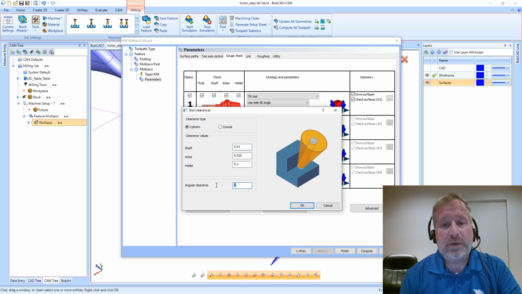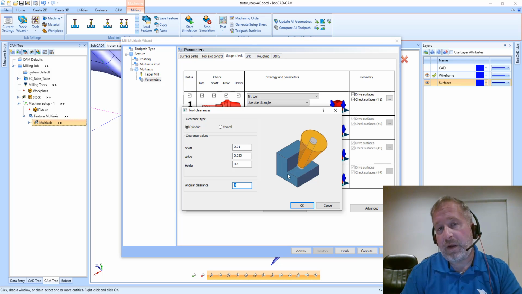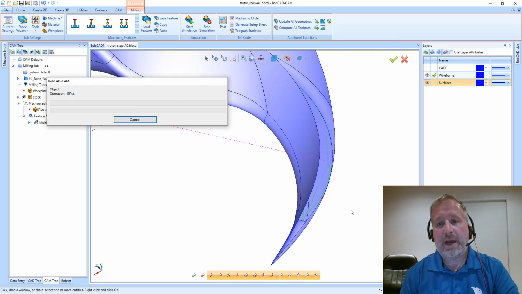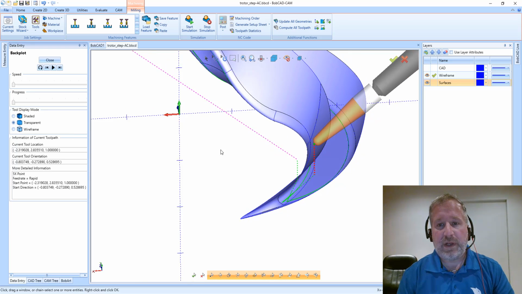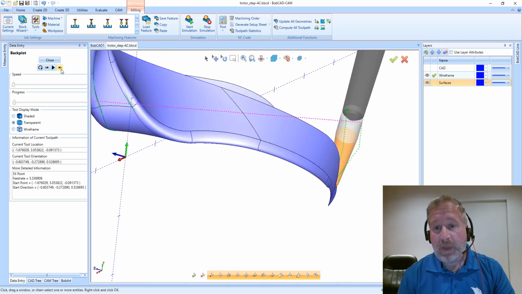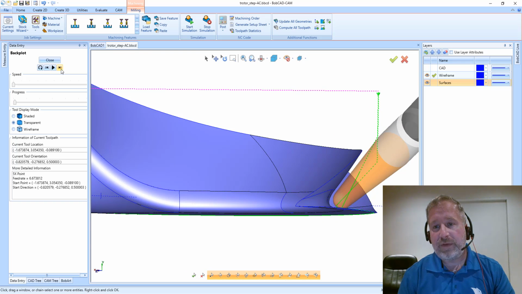So what we want to do here is set an angular clearance value that will apply based on our tool, and this isn't necessarily going to be cylindrical, so I'm going to add a 3-degree clearance angle to the toolpath in general, and we'll say okay and compute that, and let's see what result we get from there. So if I backplot this, my tool positions, and it comes in, and now when it's coming in, it's actually not violating that wall like it previously was.